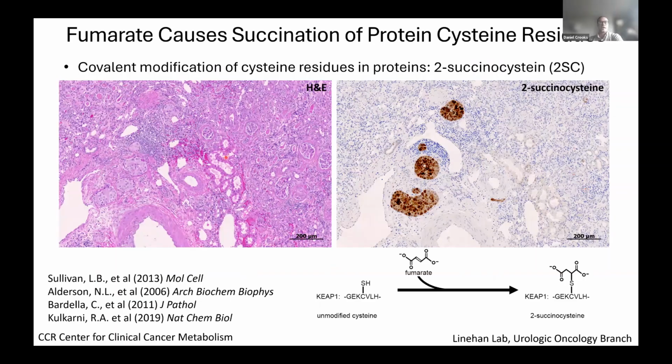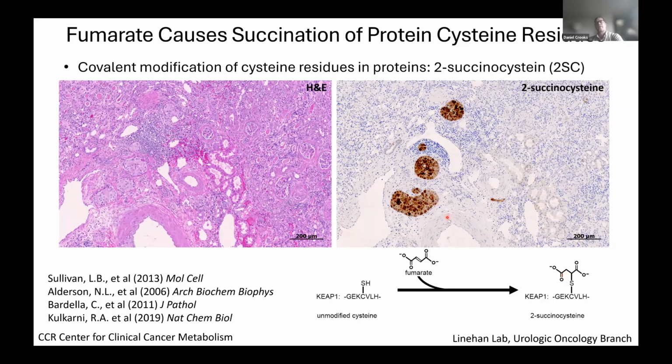On the left is renal cortex tissue with inflammatory cells and some other funny looking cells down here, H&E stained. And a researcher by the name of Norma Frizzell, studying obesity of all things, got interested in this modification that can happen to proteins where the cysteine thiol interacts with fumarate, which is an electrophile. Fumarate can actually covalently bind to protein cysteine thiols. And so that post-translational modification is non-enzymatic and, to our knowledge, non-reversible.